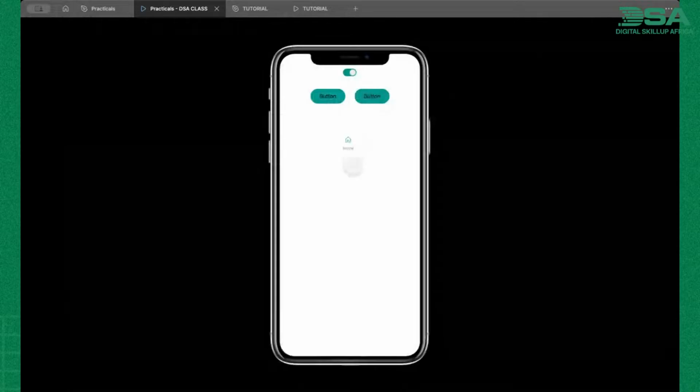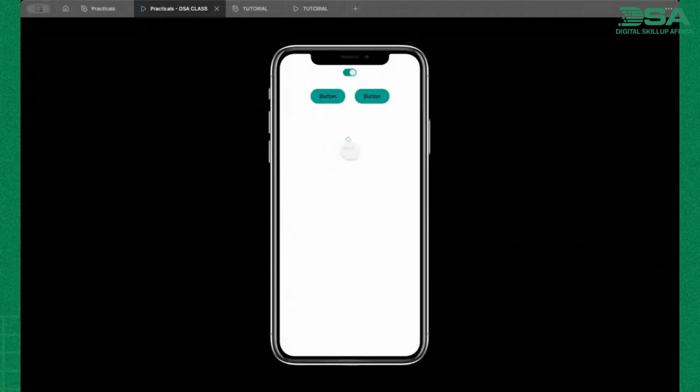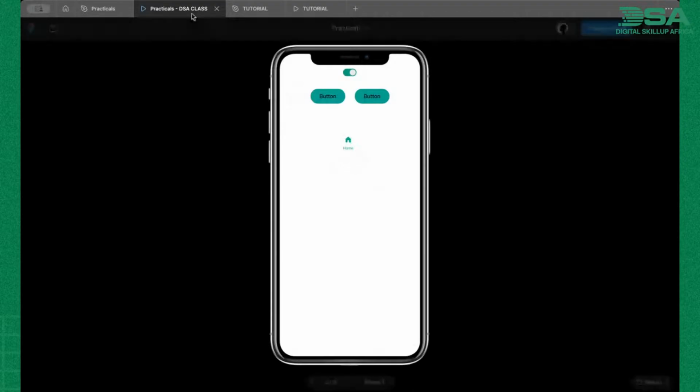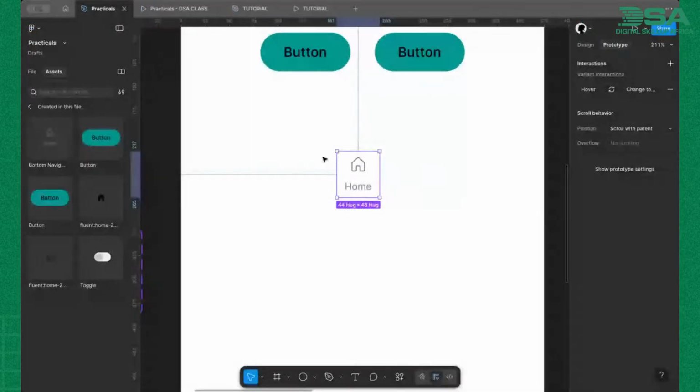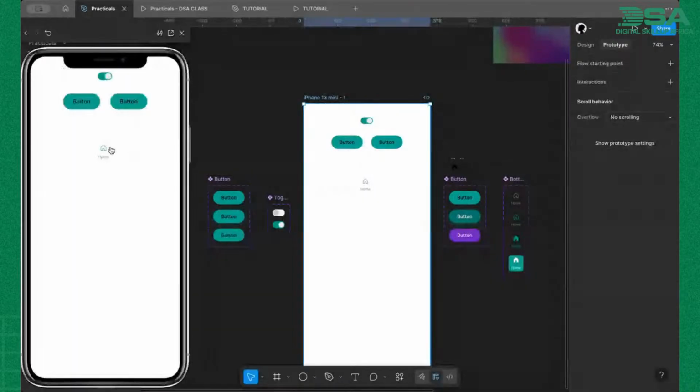It's already loading. Now, if you see this, by the time I'm hovering, that's just a micro interaction. And then by the time I click, you see what has just happened. The home has just appeared. Let's try to check it from the main here. So you see that when I hover, this is what I get, and then when I click, you see that this is what I get.